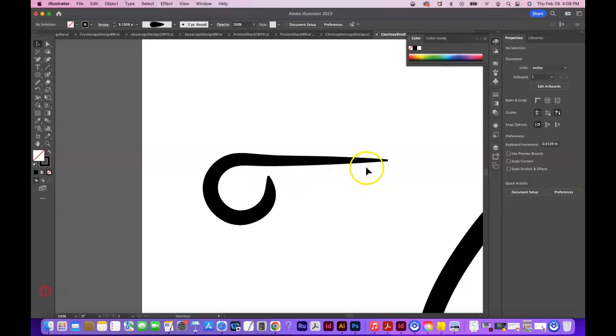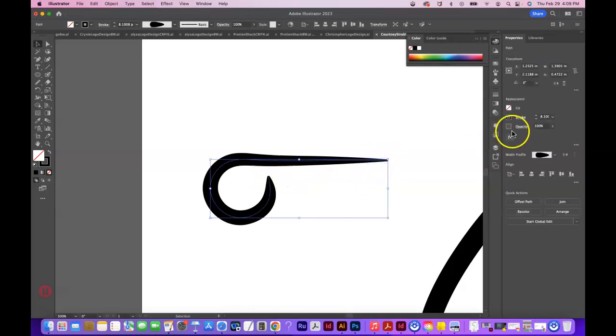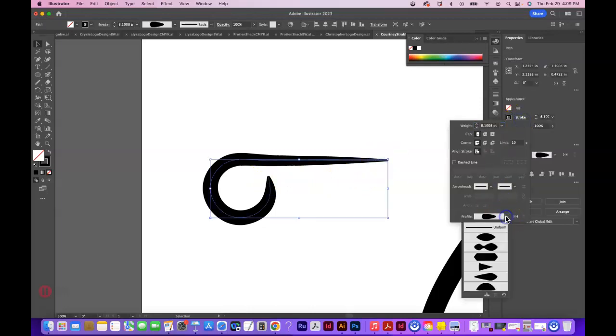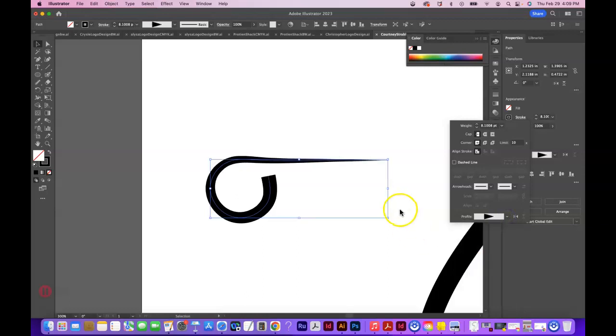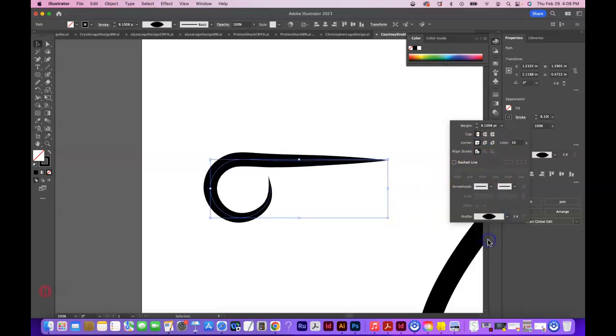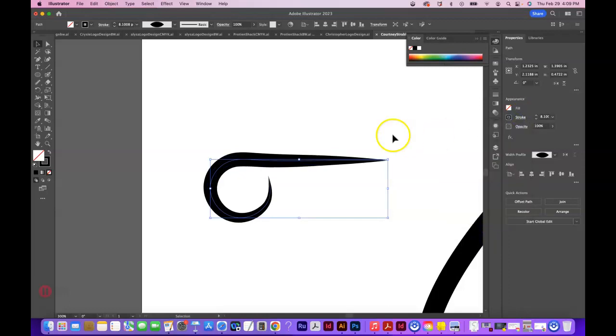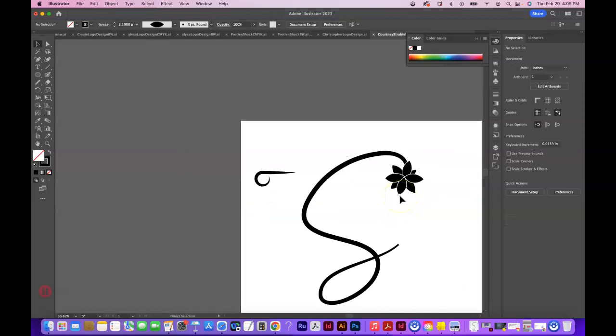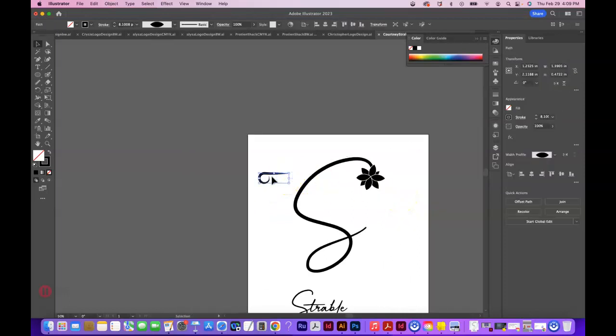There is a bit of an edge on this, which I don't like, but I can go to stroke and I can make this pointed at the ends. Oh, that's not really what I want. Maybe like that. This type of profile on my stroke. I went to the word stroke to find that. So we can make swirls. This isn't the best swirl. I was hoping for more of the whole thing being swirled.